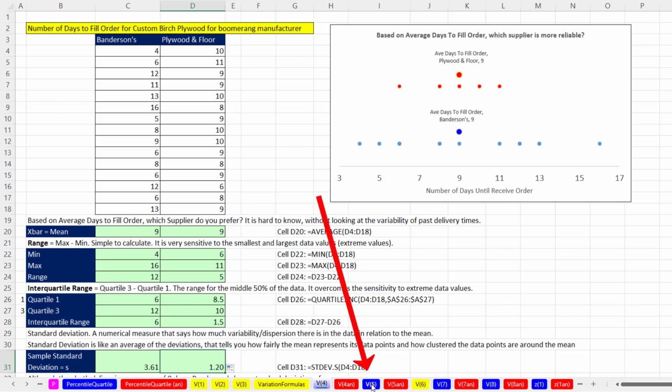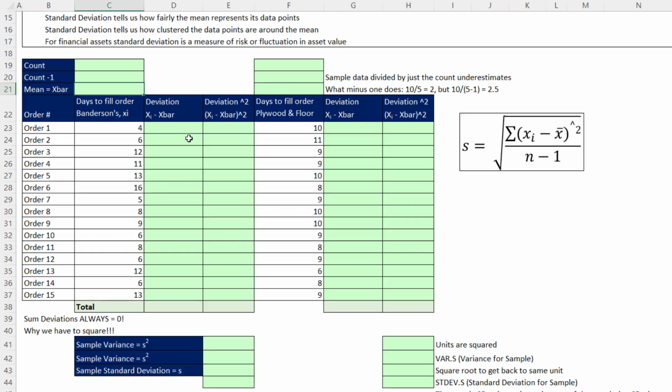Now let's go over to the sheet V5. Wow, that's a lot of intermediate calculations before getting to the final result for our measure, standard deviation. But the bottom line is, here are all the particular x values, and from every one of those values, we have to subtract the mean. So the first calculation we'll make is we'll calculate the mean. There it is. When I hit Enter, I get 9 days.